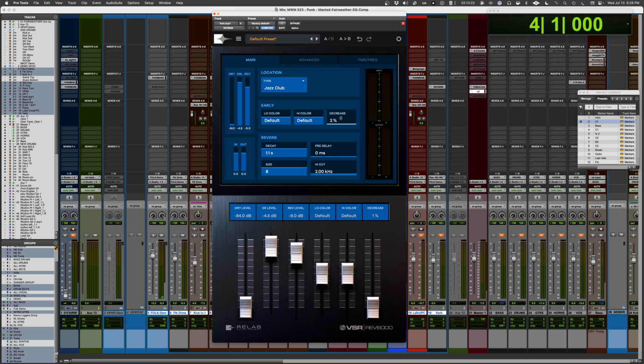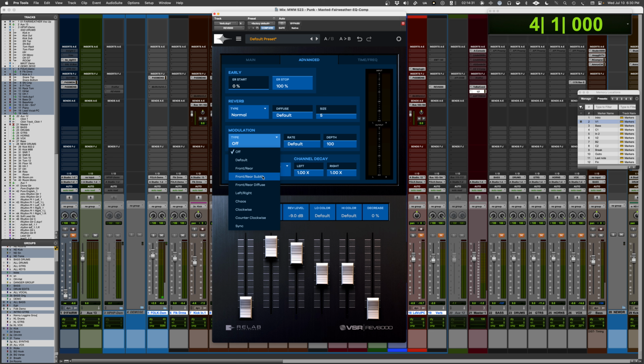There's also a modulation control. When you do the modulation control, you could select a modulation type. Some of them that do like the front rear are really designed a bit more for modulation in surround settings. The actual original unit isn't really wired up where you just say, oh, make it 5.0 or make it 7.1 or 7.1.2. It doesn't work like that. It basically just has a series of inputs and a series of outputs, and then you just decorrelate them to create the space that you want. And then you can store them as presets and do all of that sort of thing. And that's the way that you can kind of craft it.